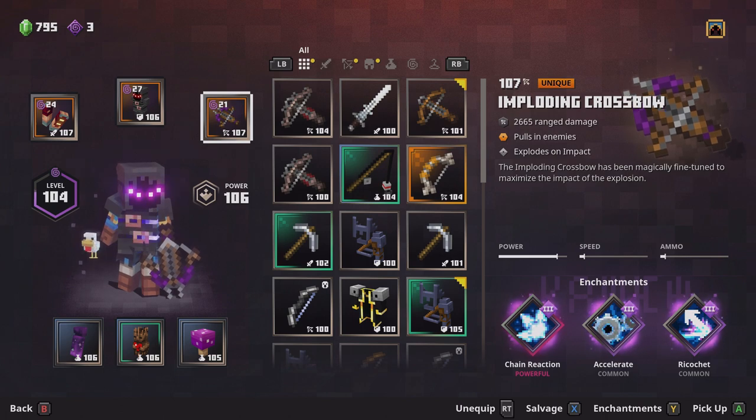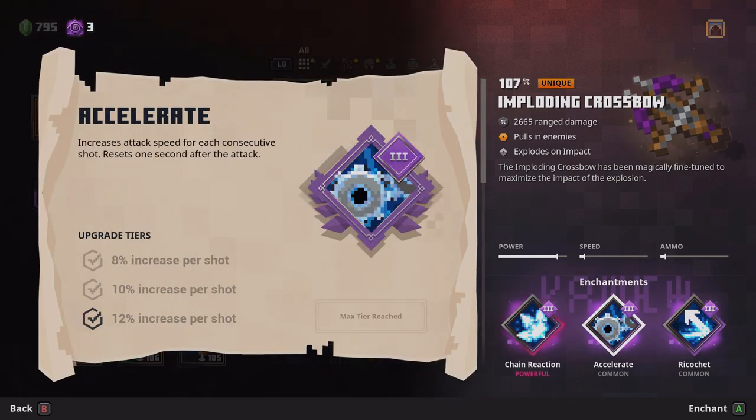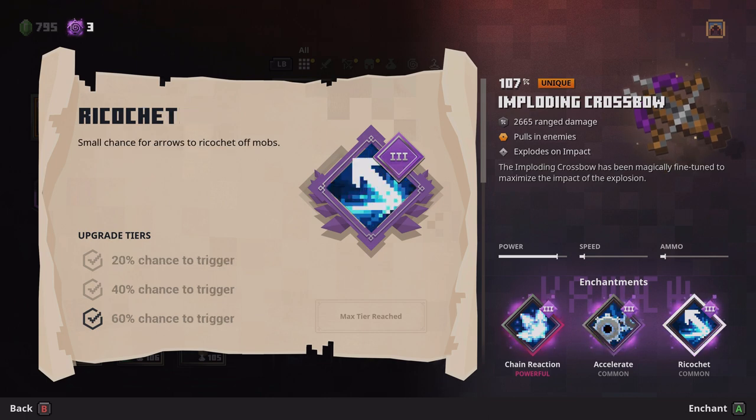So for the enchantments on this, I have chain reaction, I have accelerate, which is not necessary, you can just have the faster one, and ricochet. Ricochet is actually pretty cool because if it explodes and it has a chain reaction, it just ricochets all over the walls and it kills everything, guys.